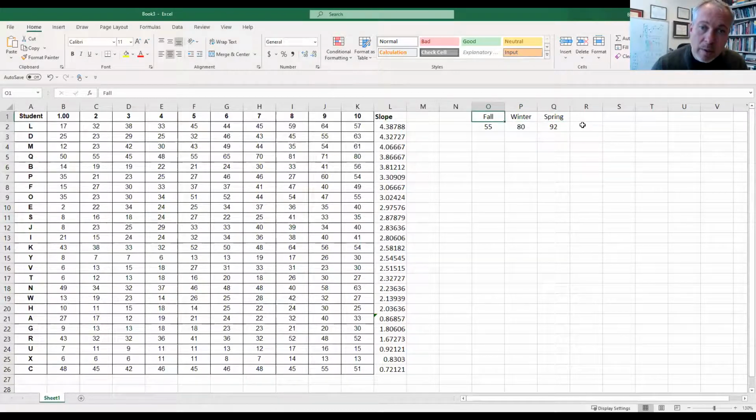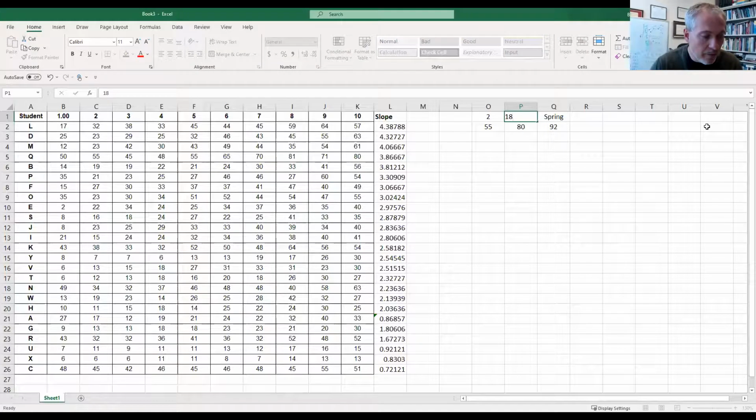Now I'm going to compute slope for those. That will tell me the rate of growth, the rate of improvement for the typical kid in this class. In order to maintain or close the gap, they have to grow at least this amount. But I can't use fall, winter, spring, so I'm going to convert that to weeks. Remember, you have to convert everything to weeks. We collected our fall data the second week of the year. We collected our winter data 16 weeks later, so the 18th week of the year. And we collected our spring data 16 weeks after that, the 34th week of the year. And that's a pretty typical schedule.